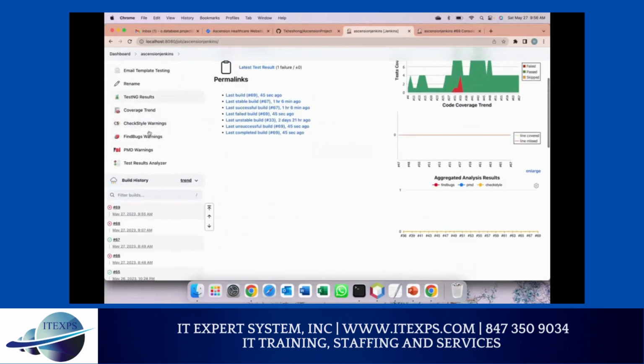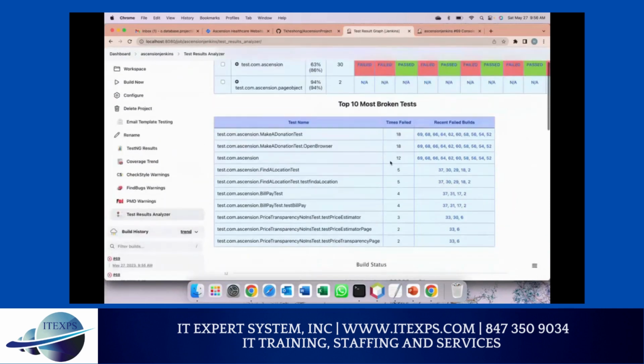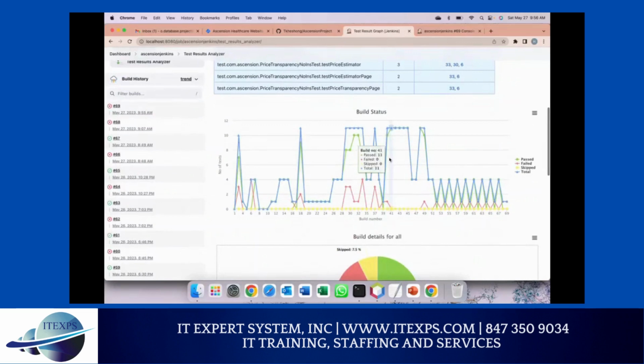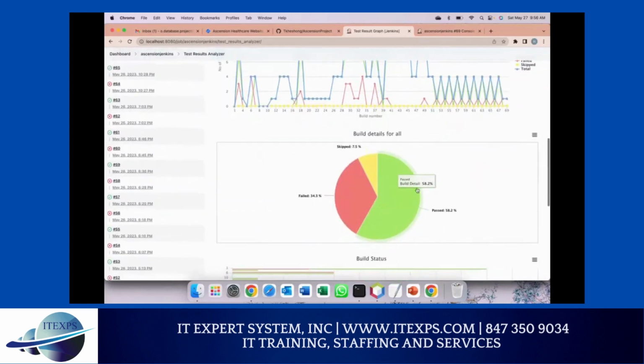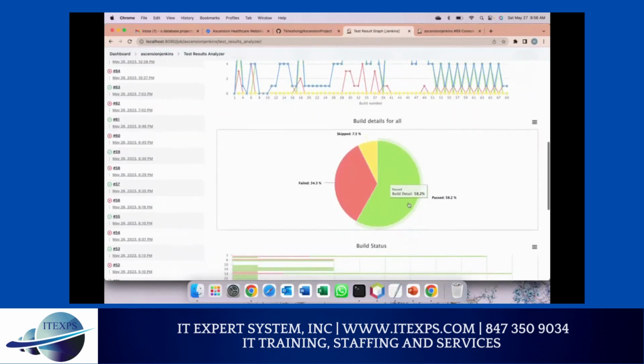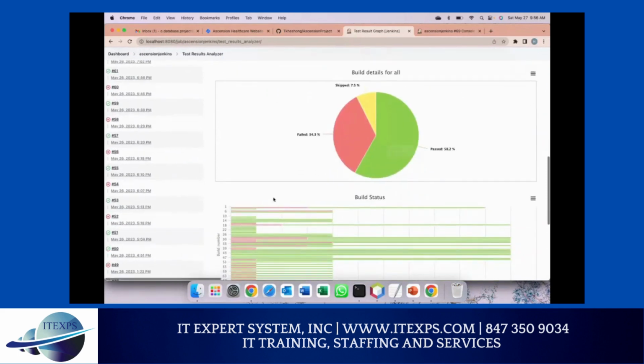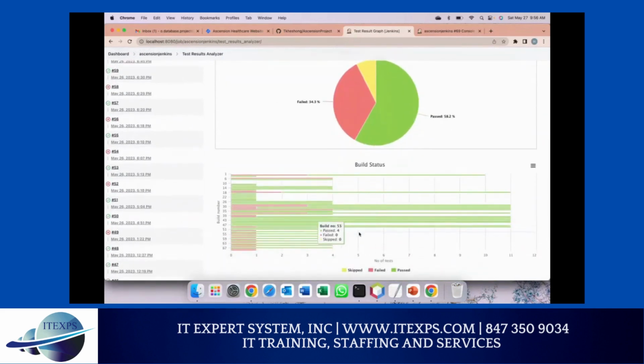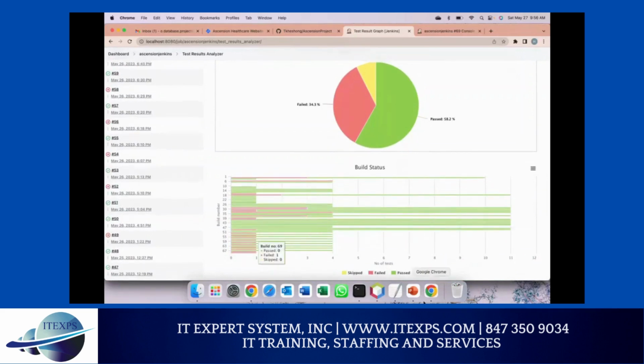And just to look at the reports that we have for our project, for the builds that we already did, you can see around the beginning, most of the tests that we were doing were failing. Around the end, we were able to pass most of the tests that we were building. So this one is the trend line that shows that report. This is more of a pie chart showing more than half of the builds that we were doing were passing. This is a bar chart showing the same thing.